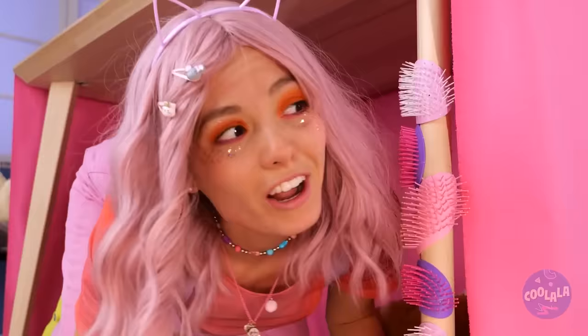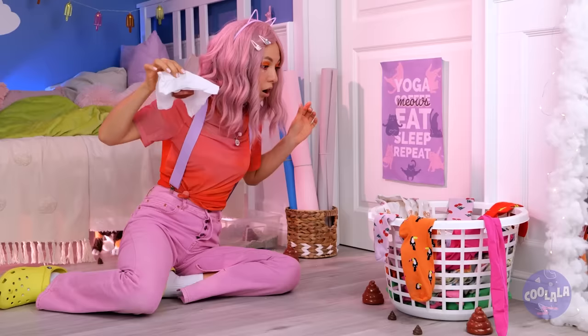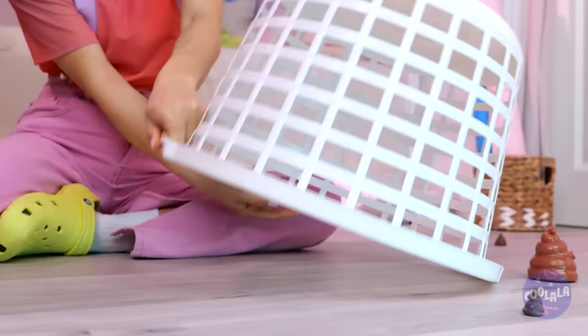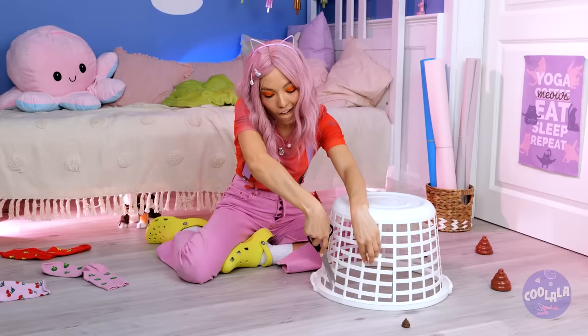Ugh, we need to get a litter box in here. In the meantime, it's time for a little pickup. Ew. Looks like she's got an idea. And just in time, too. Start by cutting a little door on the side.